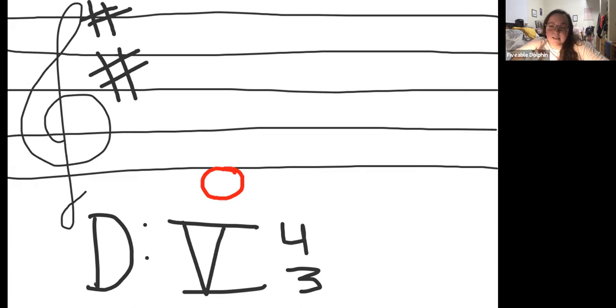So this is, you asked me about this last week. Remember when we were looking at the dominant 7th chord, how it was notated with a 5? So this is where that comes into play. Whenever you have a 5, it's going to be a dominant 7th chord, because that 5th scale degree right there is the dominant tone of that scale. Remember when we were looking at leading tone, all of that way back in the beginning when I was telling you guys to know the important names of some of the scale degrees? That's what I was talking about. So the 5th is the dominant chord. So it's going to be major here.